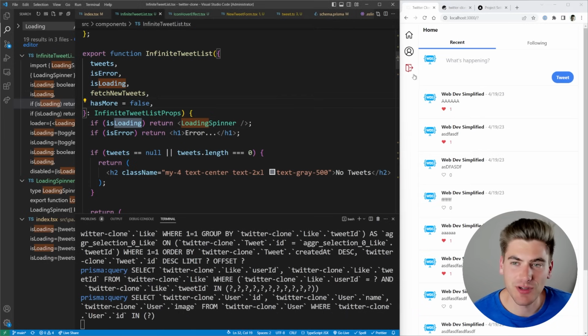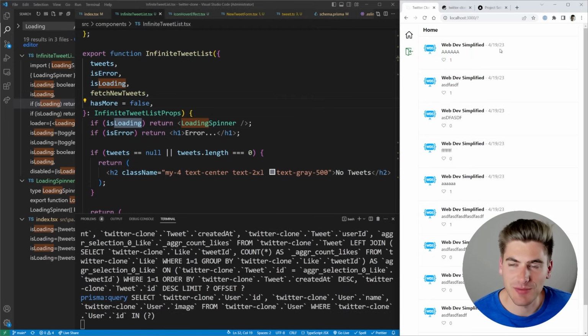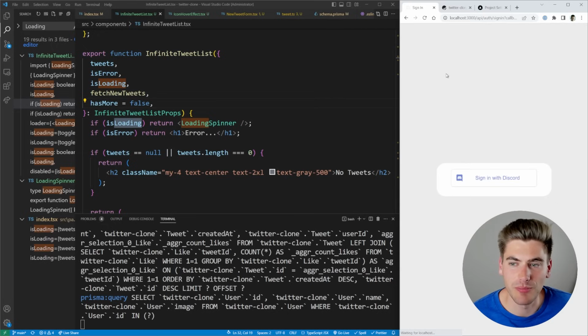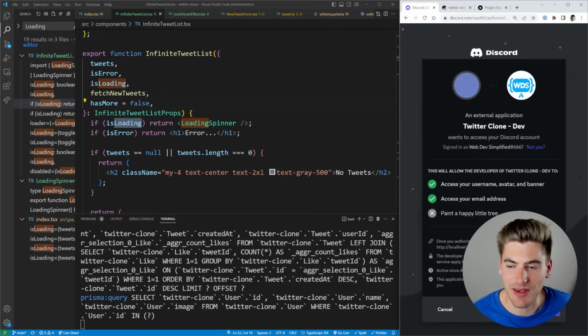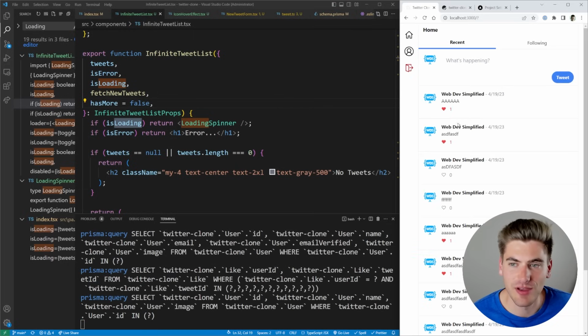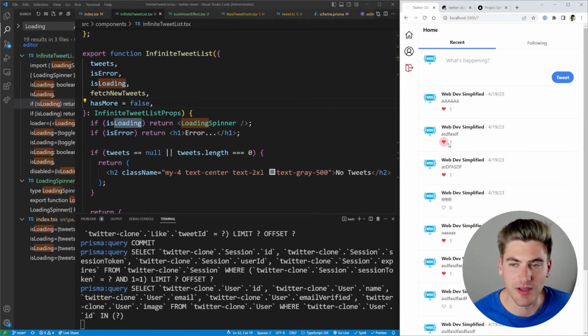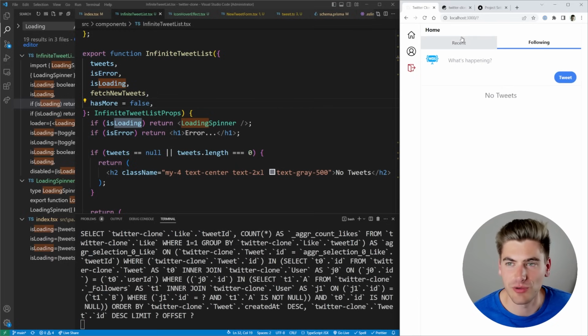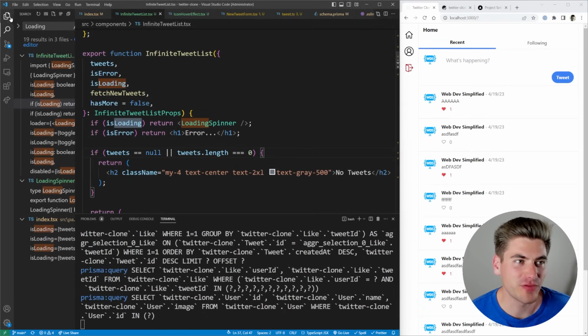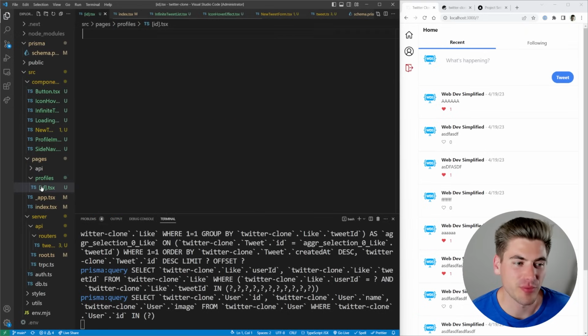And to make sure everything works, if we log out, you'll notice those tabs don't show up. The loading spinner still works. We can't like any of these tweets, which is exactly what we want. But as soon as we log back in, we can then actually like all the different tweets that we have. So here, we can go ahead and like this. We can unlike this one. We can only look at our followers and so on. So now with that all done, we're finally ready to move on to actually doing the profile page, which luckily will be quite a bit easier.